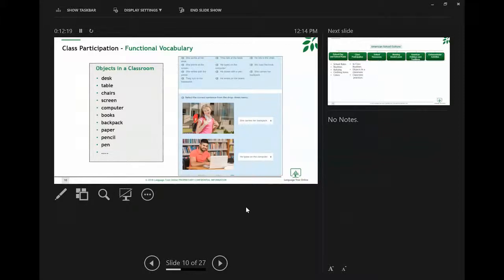So this is the functional vocabulary activity. We wanted to connect it to some sentence structure, some things that they might be hearing in class, which they may not connect to unless we started providing some context around not only the classroom items, but some of the tasks that they might be performing in the class, and that's where you see some of that functional vocabulary embedded into some directions, if you will. Again, adding the picture and the audio resource, so we have some multi-sensory input going on for our students, especially if they're not English readers yet. They get to hear it and see it.